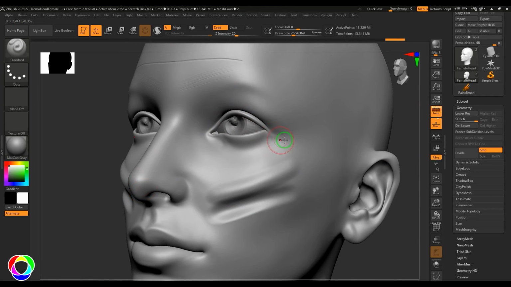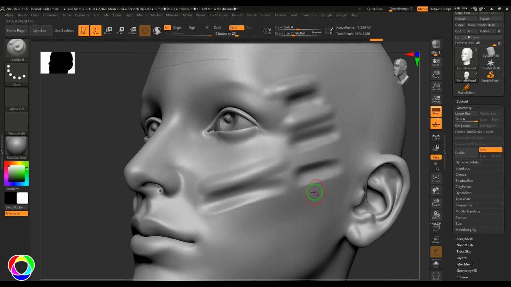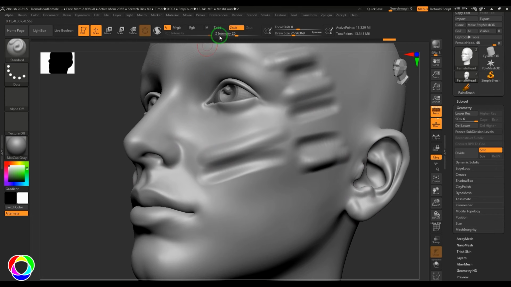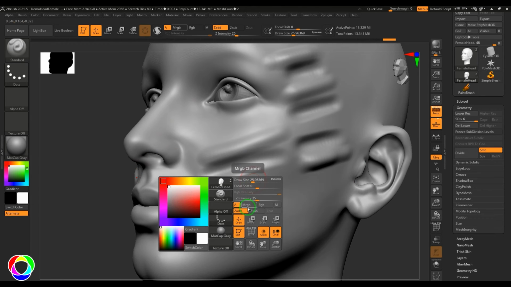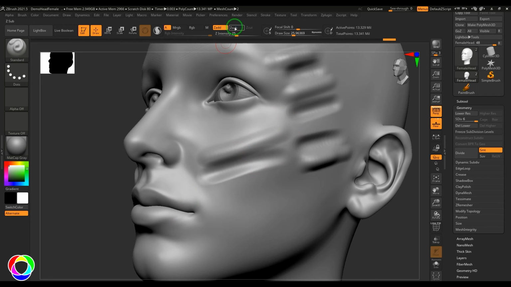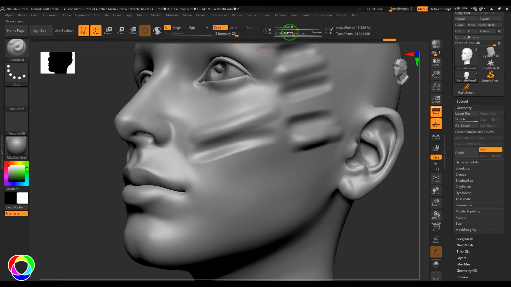So when you are using the Z add, if you hold Alt, you get Z subtract. As you are in Z add, you click and drag, you get Z add, but if you hold Alt, it gives a subtraction. Same thing works when you are in Z subtract, you're getting the subtraction, but if you hold Alt, it gives addition to you. Okay, that's how it works. Now if I right click, you'll get a menu which also keeps these two options, Z add and Z subtract, for your brushes, where you can control them if you're finding it hard to pick this Z add or Z subtract thing. And we have a few of the options like a draw size.